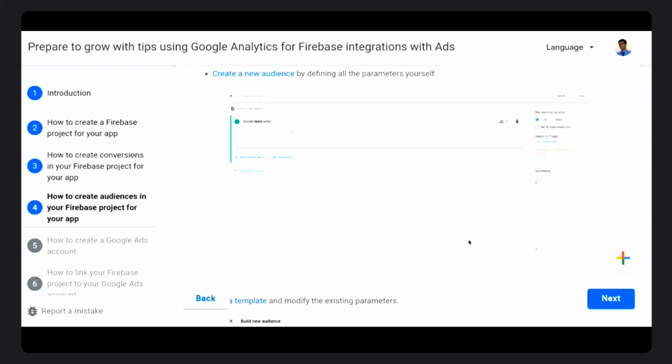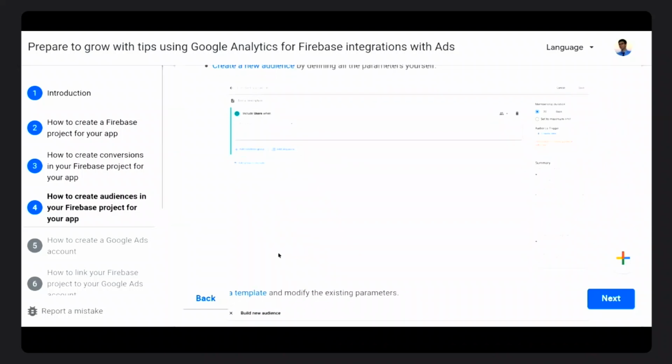It will also show you a summary of those audiences, and that's pretty neat. It shows you all of your users and then what percentage of users this particular audience actually applies to. So it gives you an idea of how big or how small those audiences are. You could also set membership duration periods. So users can come into the audience based on some trigger and then can be moved out of the audience based on time.